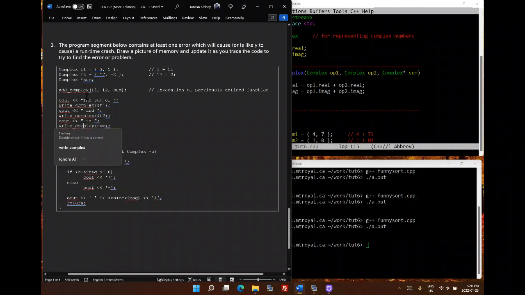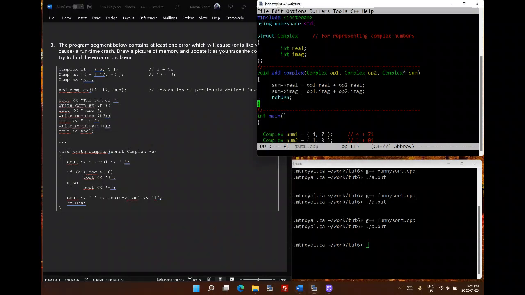And so for the sum, even if we just didn't have that line, we were going to go on to here, and by the time we get down to the write complex, it's going to come in here and go c-real and realize this is a pass by value, so the address that's here is copied in. So sum, which is set to null and hasn't been changed since that point in time, is copied here, and then we reference that, holding an address to null, try to dereference it with the arrow there, and it's going to crash. So this is a case of trying to dereference null at runtime. This will compile, but sure as heck is not going to work properly.